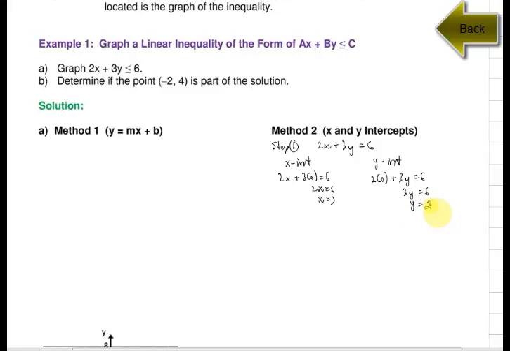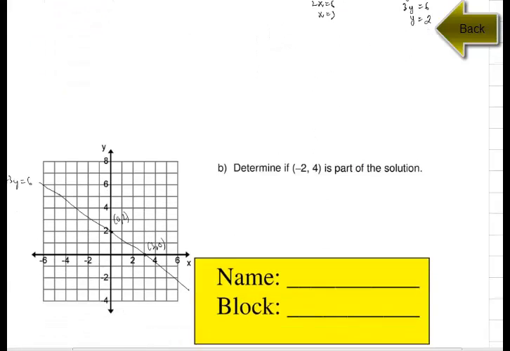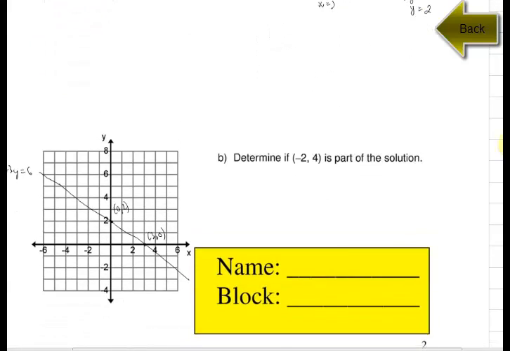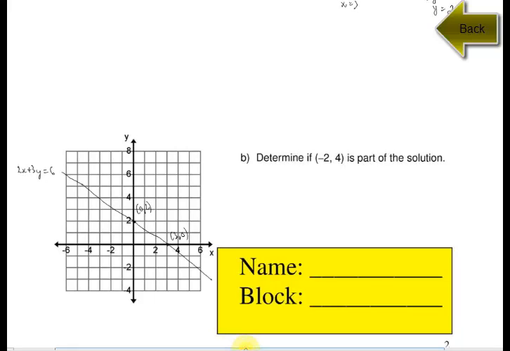Now we can go straight away to graph this, because we have enough information. What you want to take into consideration, though, is your inequality. Notice it has an equal sign on it. So when you graph this line, you want to graph it as a solid line. So here it is graphed. Your y-intercept is at (0, 2), and your x-intercept is at (3, 0). Because we want a solid line, graph a solid line through here, and remember to label your line. And notice I'm labeling it with the equality, not the inequality, because the line is defined by the equality.